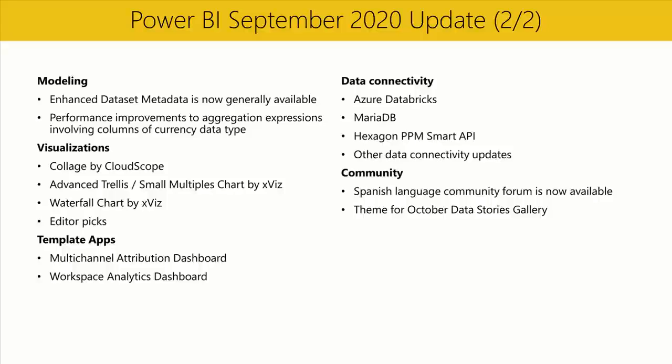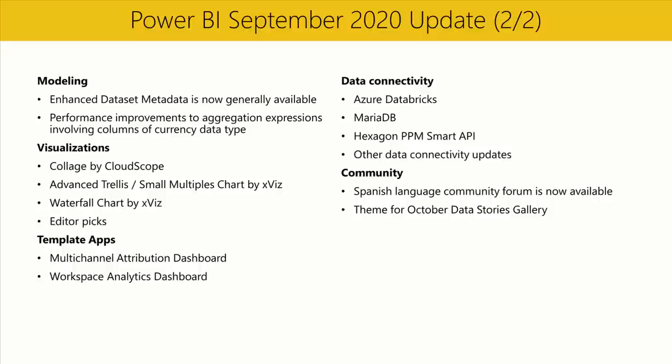In the past, only loadable queries generated in Power Query were mapped to the data model. Now all queries will be mapped to objects in the data model, and the queries will be regenerated based on that data model upon opening of the PBIX file. We've improved the performance of aggregations over expressions for columns of the currency data type.